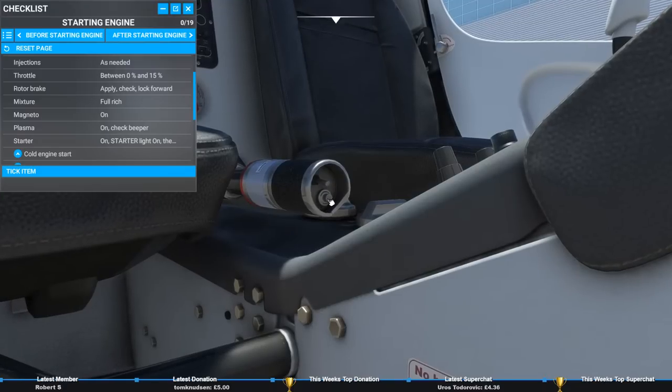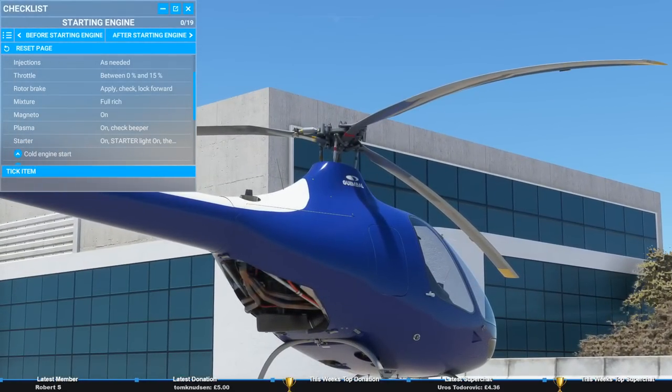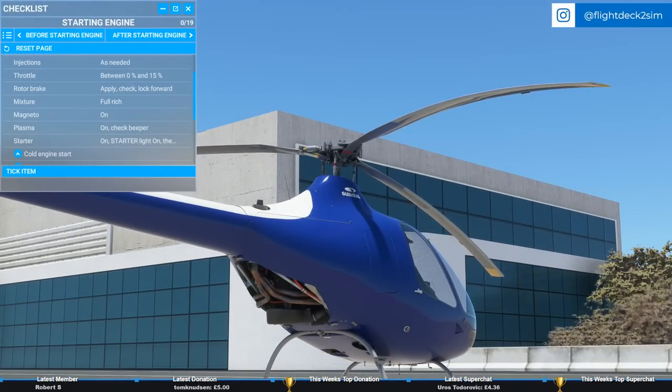Right, let's press the starter. Ooh, I think we're on. I've started it. There we are. The helicopter is on. Plasma. I don't know what it is. Spurious punch. Don't know. I have no idea.